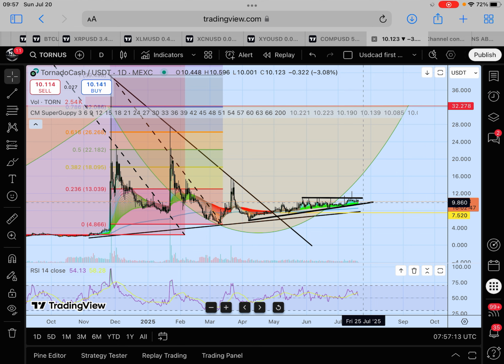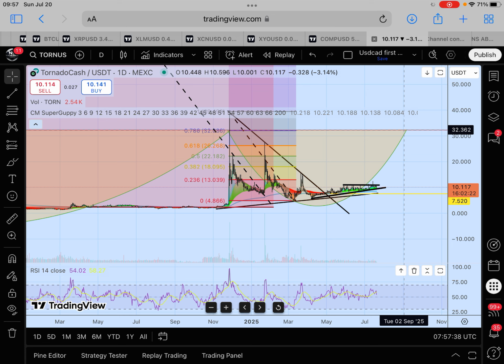the 200 EMA back here in November of 2024, it had a major pump up all the way to $36 from $2. So here we are at 10. We can imagine we're at least going back up to 32. And then once we get beyond the 32, I believe its all-time high is up over $450. So $10 for a potential $450. The risk to reward ratio is there. We can expect to push a minimum up to 26.25 if Bitcoin decides to push upwards.